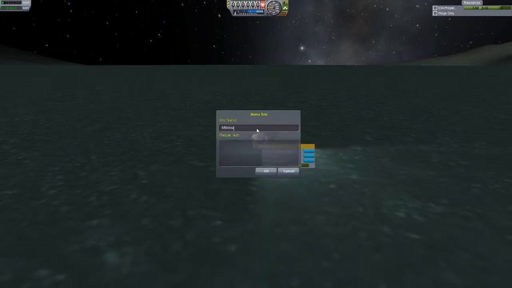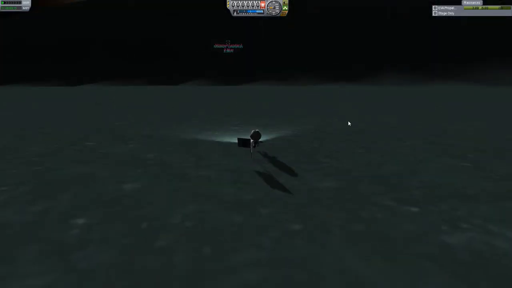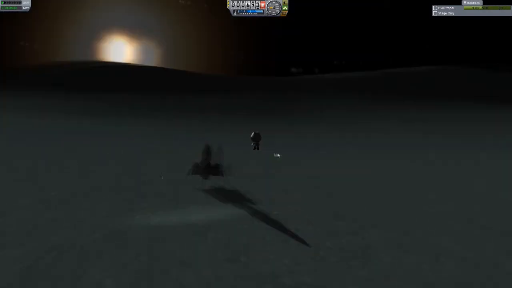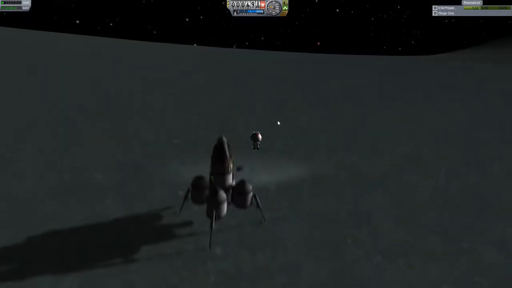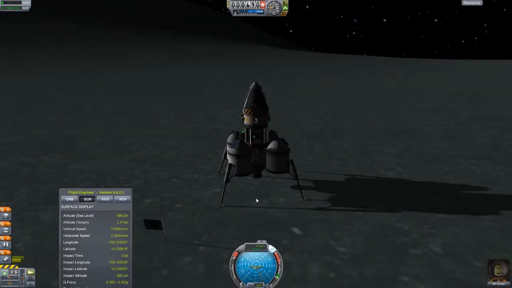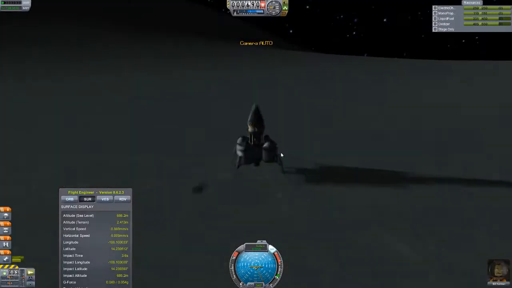I planted another flag, and that's another biome done. Chalk it up. We don't have to come back here. Oh, like crew report, I think, but we already have the surface sample and the aviary report, so we're good there with that. We'll probably have to come back eventually. And I misjudged how close I was. I'm still trying to get my bearings back on how to control and do things properly. And then I decided just to go ahead and shoot back for Kerbin.